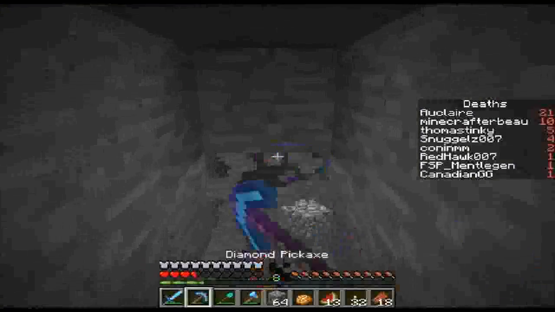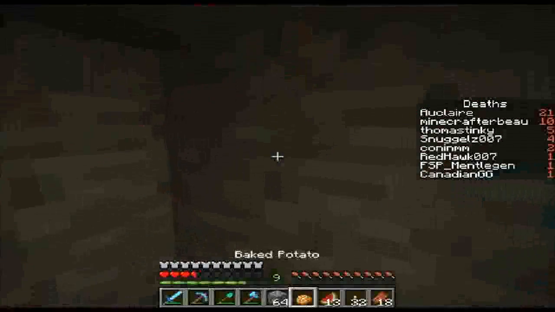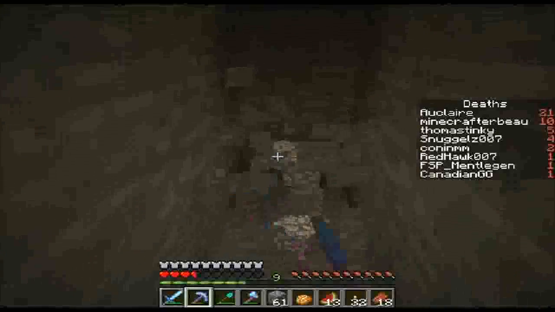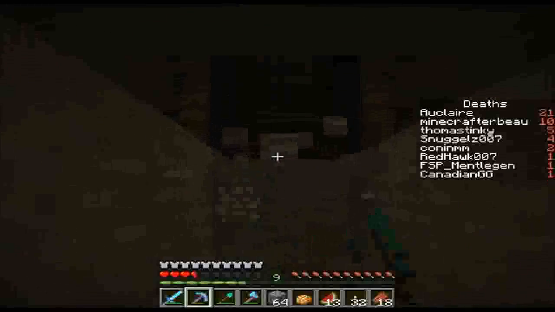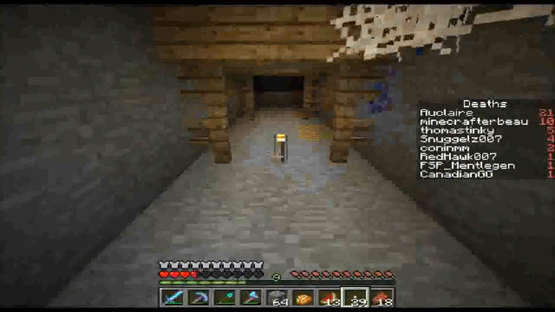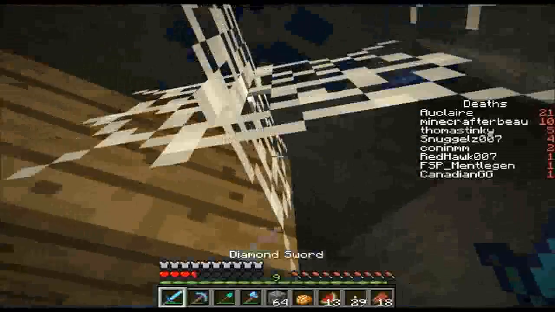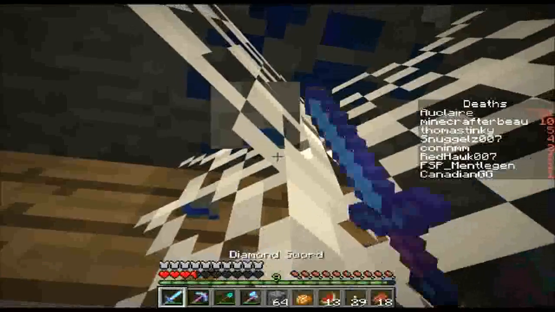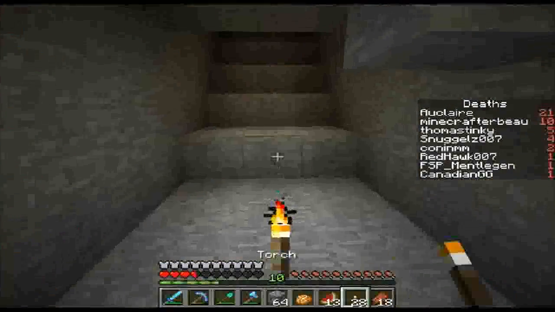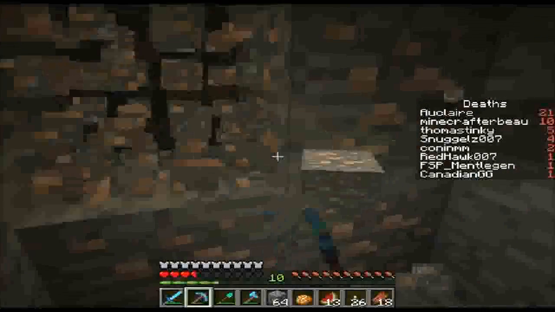So this is really all I've been doing on the server, strip mining like a boss, trying to get as much supplies as I can before I start my house, and then I'm going to head out. Ooh, sweet. And then I'll head out and try to find a mesa. That's what everyone's been looking for recently. We haven't found one yet. Myself, Snuggles, and I think it was FSP, we searched about 3 hours for one, and we weren't able to find it, so I just said, meh.